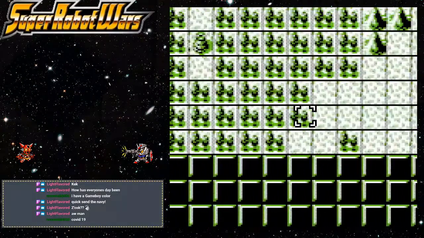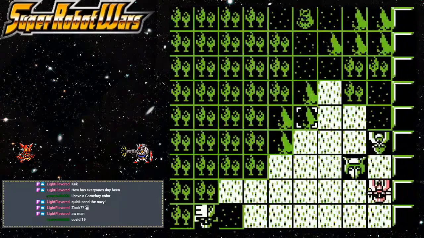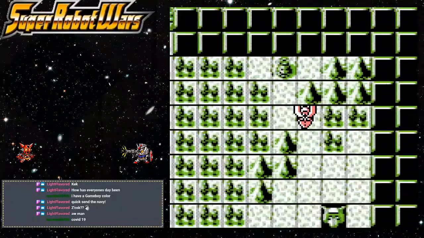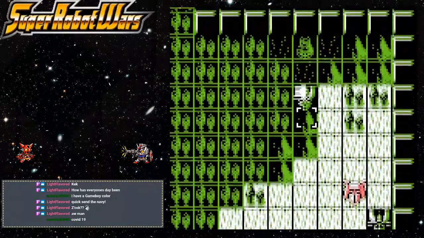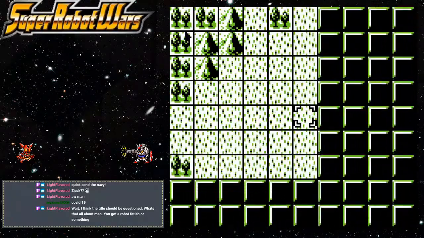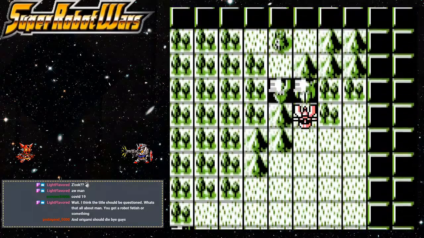So yeah, flying units can fly over terrain and nothing bad happens. No, let's not do that. Let's start with you, because you can go further. So you can see forests will slow down your land-based units, and mountains completely stop them. Can't go into mountains with land units.